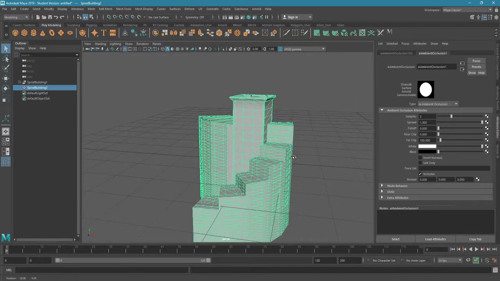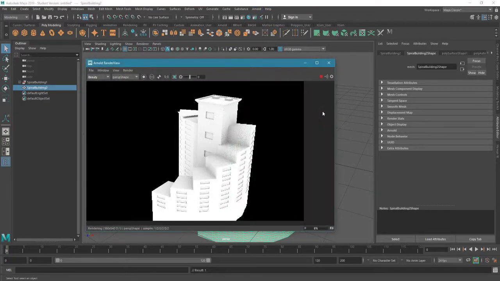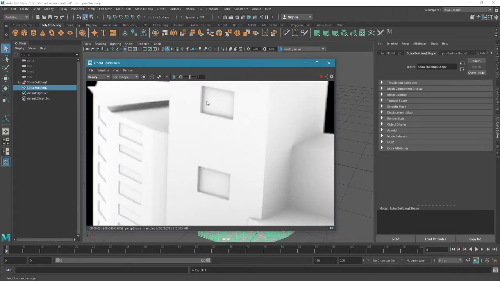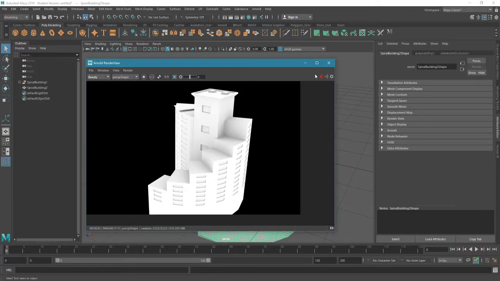And what this is going to allow us to do is that if we go ahead and go into Arnold and then render, we're going to go ahead and see that it's actually rendering the actual ambient occlusion, which is basically just a black and white map in which the corners and sharp edges are rendered as darker, meanwhile the flat faces are rendered as lighter. So what that basically ends up doing is that anywhere that there's a corner where light would normally not get into, you get this sort of shadow effect, which is quite cool.